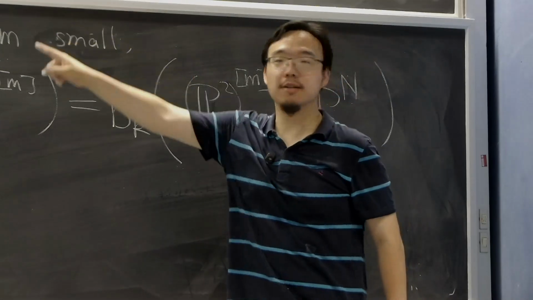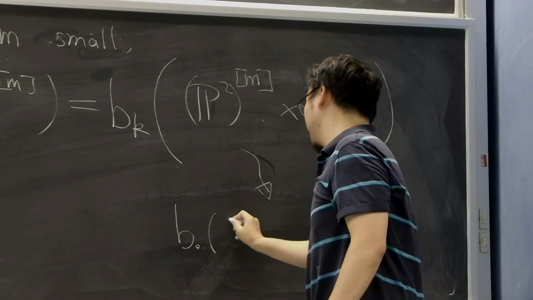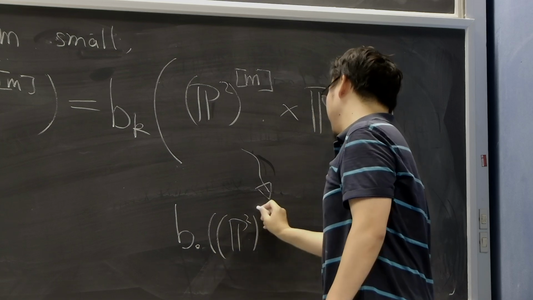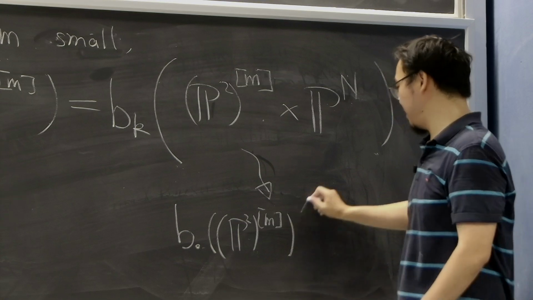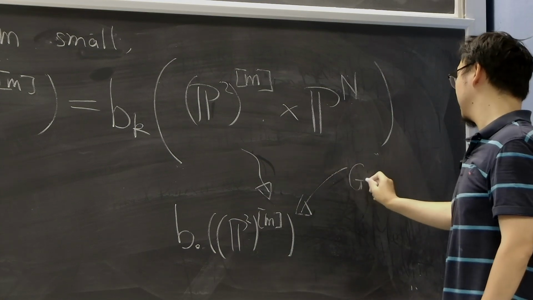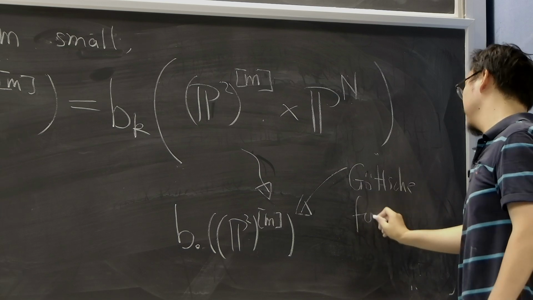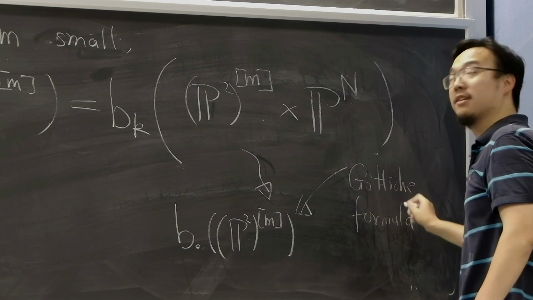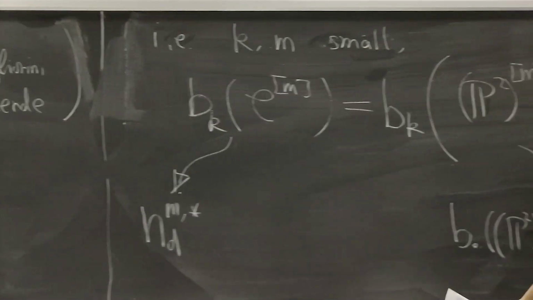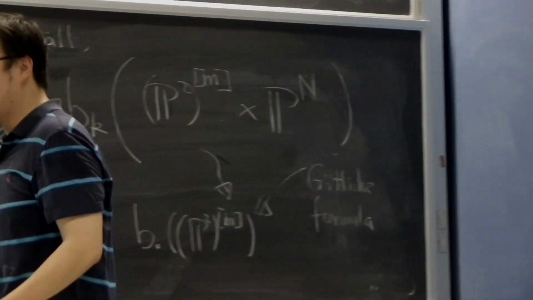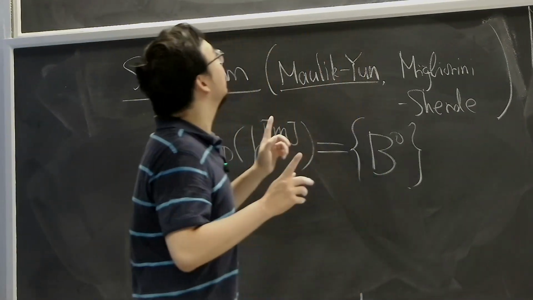Here, the left-hand side will be related to N_{d,M} by the first observation. And the right-hand side will be related to the Betti numbers of the Hilbert scheme of M points on P^2, and this is evaluated by the Göttsche formula, which was explained in the lecture by Camilla on Tuesday. Just put all the things together and check that all the bounds match. You get it.